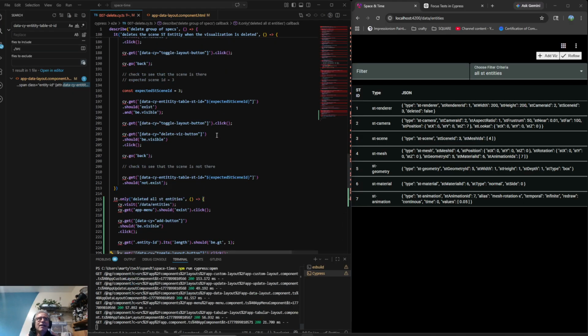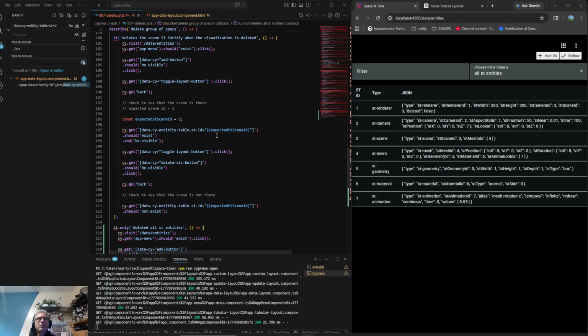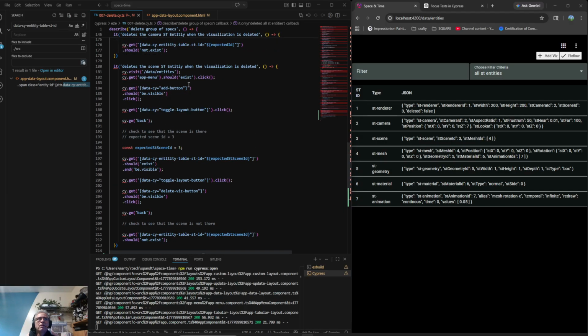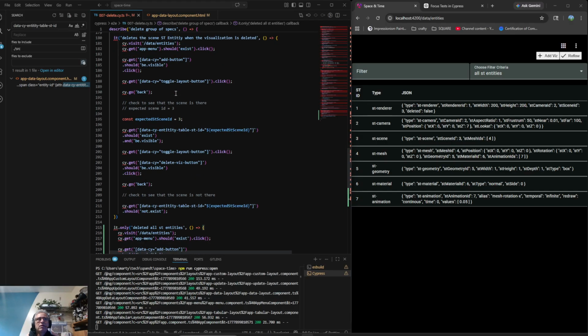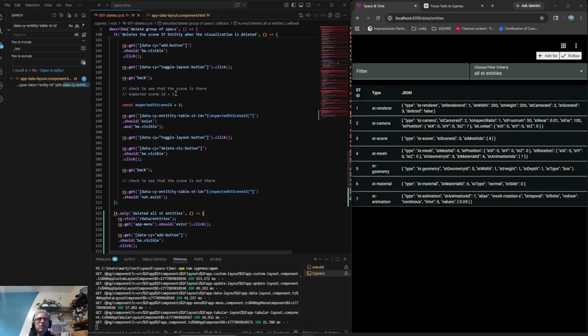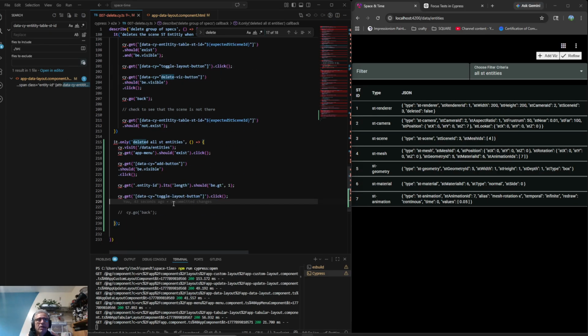And then we want to click the delete button. So weird. I'm pretty sure delete. Yeah. And we want to click the delete button before we go back.